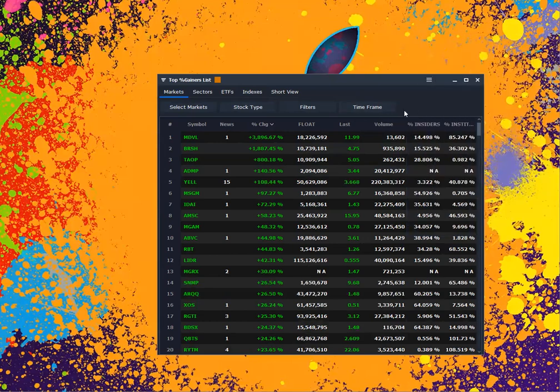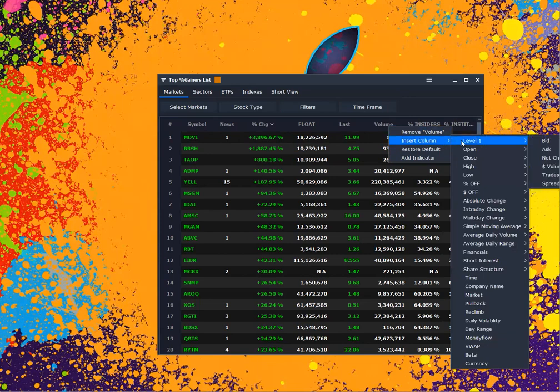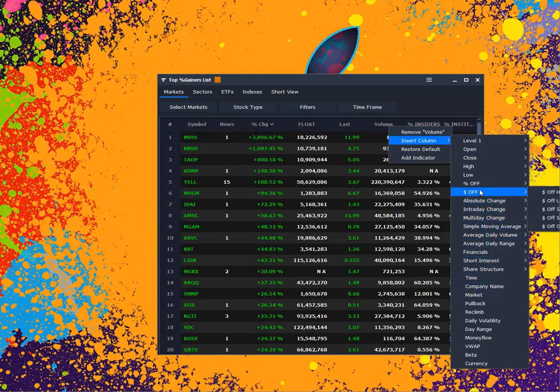These are not going to be set in here, so you actually need to go up here. Okay, there you are. You right click up here at the top and this insert column will pop up, and this is where you get to see how much information you can add in here. Maybe you want to see short interest. I mean, that's a pretty good one to have up. Maybe you want to show dollar amount or what the close was or whatever it is.